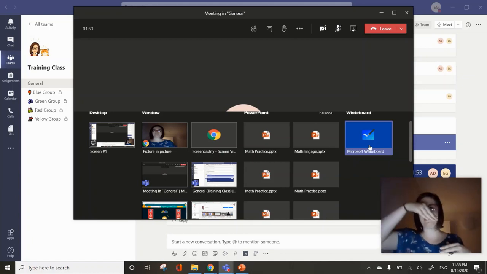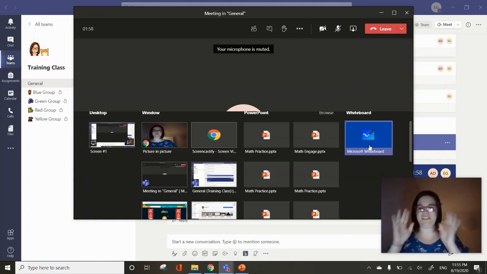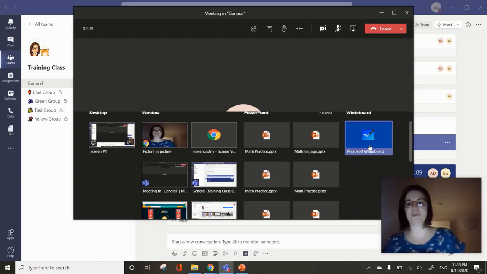So me trying to write on it, I wasn't sure where on the screen they could see, and it just did not work out. I liked the idea of it, but it just didn't quite work out. So maybe it'll be fixed during this feature, but I found a better way to use Whiteboard versus using this Whiteboard. So I'll share that in a minute.